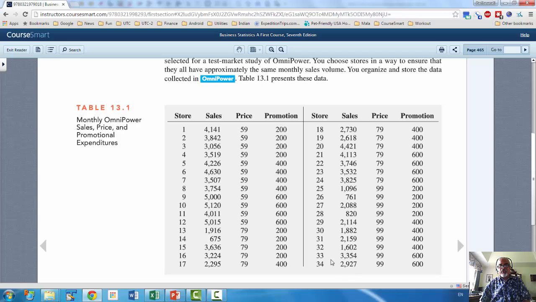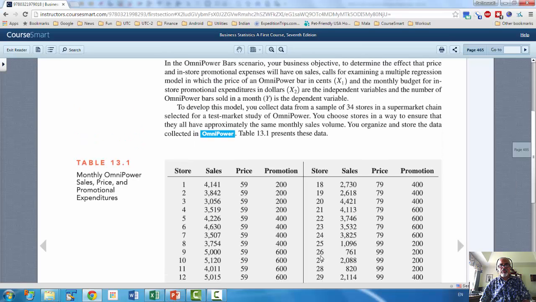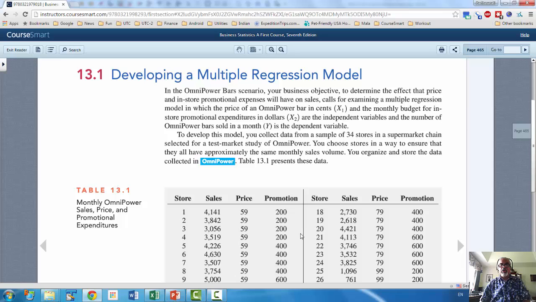So we have 34 observations, and we want a regression. We want to analyze a regression model between the number of bars sold per month as the dependent variable y, and price per bar and promotional expenditure as the two independent variables. So let's now go to Excel.